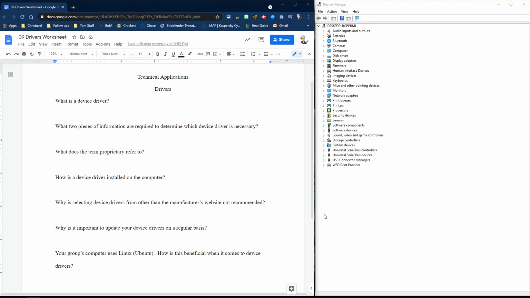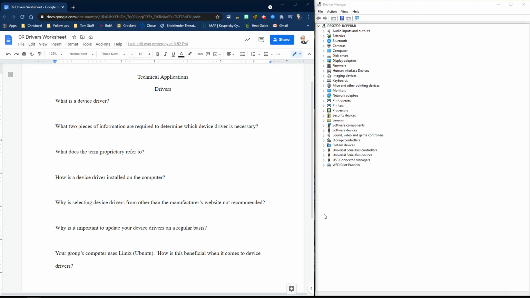So why is it important to update your drivers on a regular basis? Because stuff changes. As the computer processing changes, as architectures change, not necessarily physically, but as the programs change, it changes how the devices interact. And a lot of times, as a device is set around and people have used it, they found flaws in it, or a lot of times even they'll find ways to use the device in an unanticipated positive way.